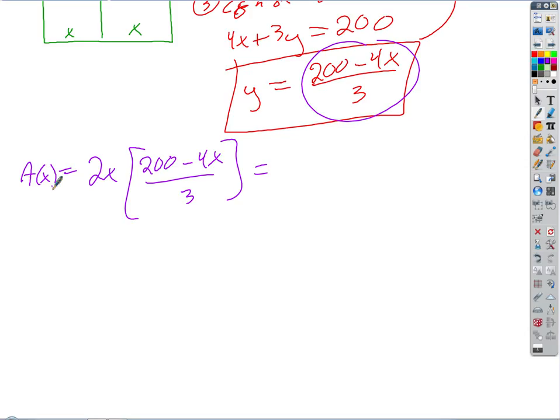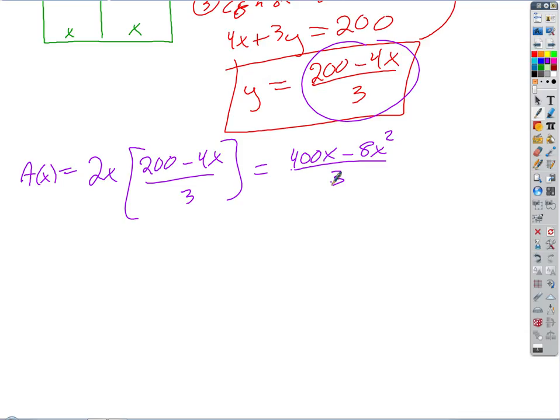Okay, that's good. We can simplify a little bit though, right? We don't want to use the product rule because we're going to differentiate this. So let's go ahead and distribute the 2x and get what? 400x minus 8x squared, and that's all over 3. I can just pull the 1/3 out front if I want to. Okay? So there's the start of calculus, really. Now we're at the point where we have an f of x, only ours is A of x. What else do we need here, though?